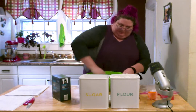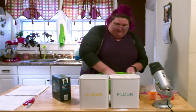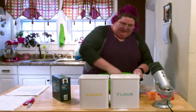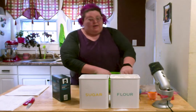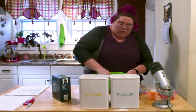So I figured this would be a great pie crust. I have not used this one before, but I've had coworkers recommend it, and I always like to try something new. And I liked it because it made 2 crusts, not 1, so I really felt like it was a great time saver. And when you're doing your holiday baking, if you can make 2 things at once, great.